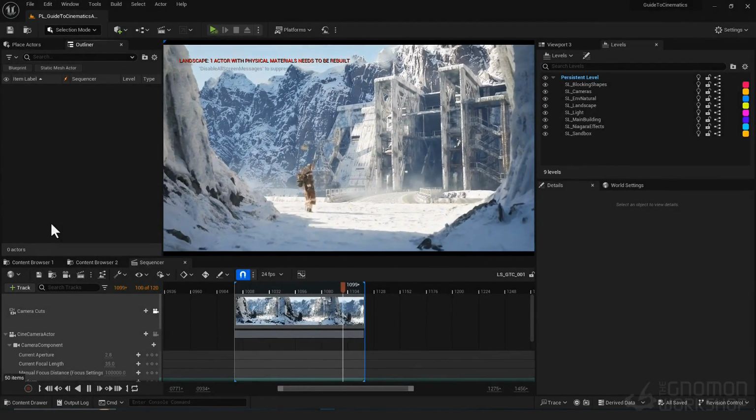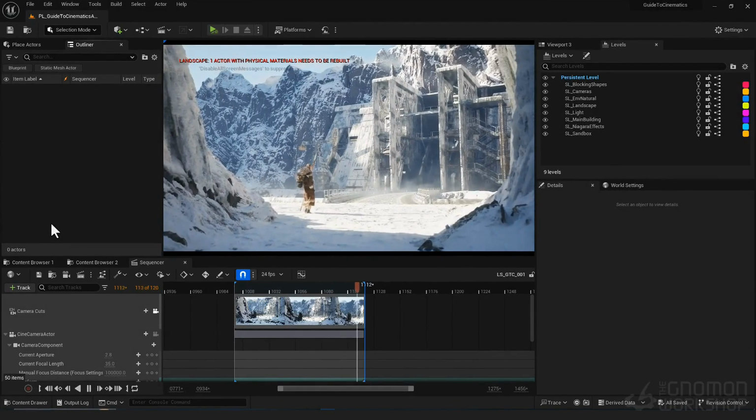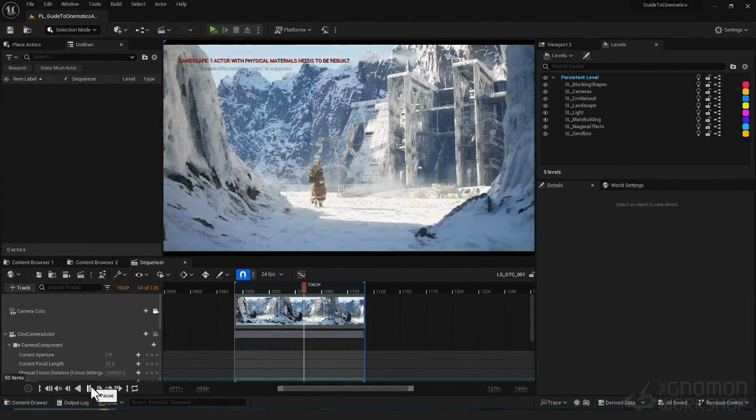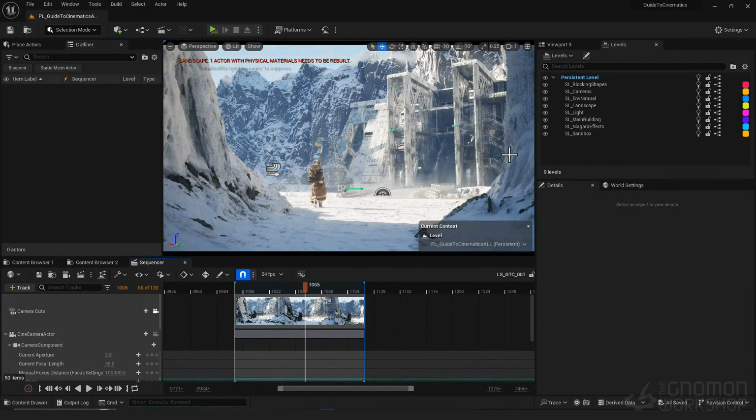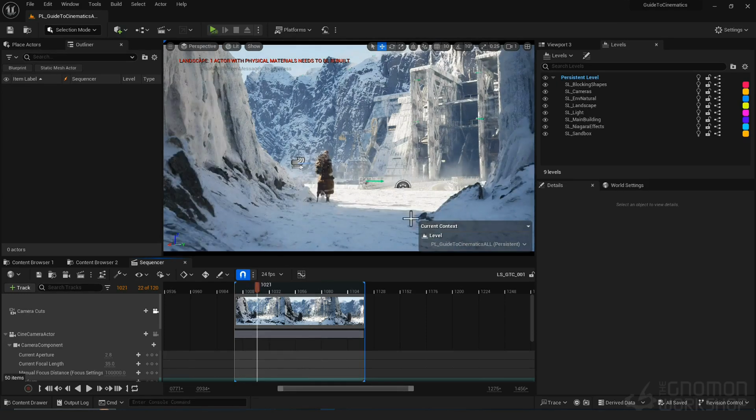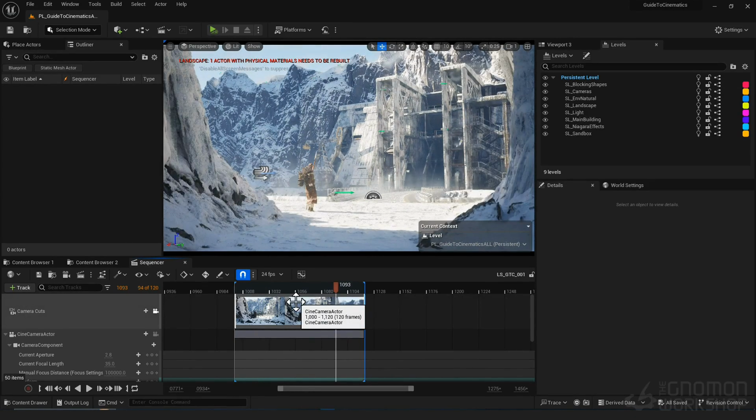This is the last final section, which is lighting and rendering. So let's make things a little bit more pretty and call it a day. Let's make this seem a little bit more dramatic by adding fogs and lights, and also we're gonna start adding a lens effect. Usually this part I would do it with Nuke, but this is an Unreal Engine course, so we're gonna do everything in Unreal Engine.